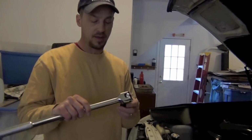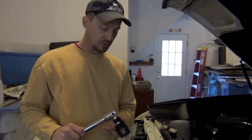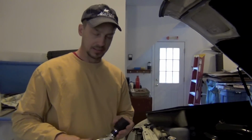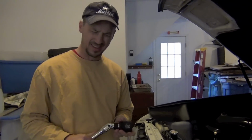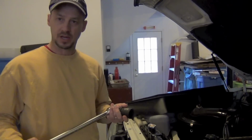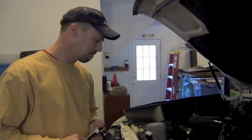Now here's something you need to know. You're going to have to use some heavy equipment to get that crankshaft bolt off. It is a 30 millimeter bolt, and this is a 3/4 inch socket breaker bar. I got this at Harbor Freight for like 20 bucks. I got a set of sockets. These are impact grade sockets for I think 35 at Harbor Freight. And then I've got a torque wrench, also 3/4 size, to put the bolt back on, because you got to go about 312 foot-pounds to get that back on right.